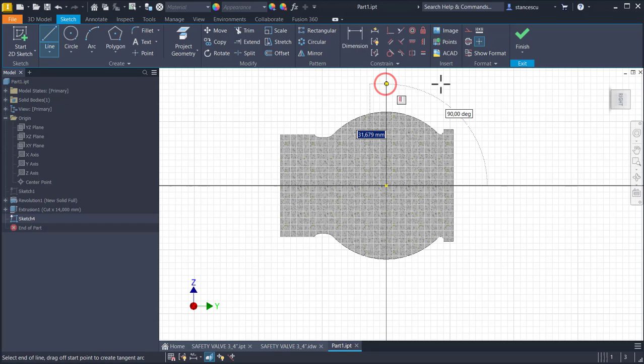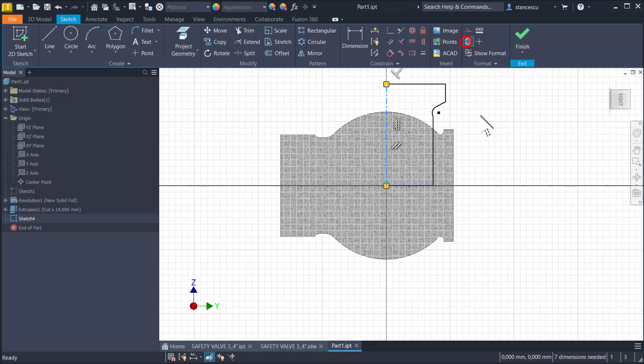This is the first, second, third angle. Now I keep pressed the left button to create this arc, and I go down to this level and back.